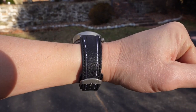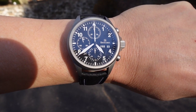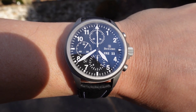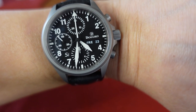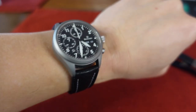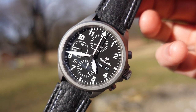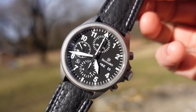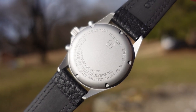I have six-and-three-quarter-inch wrists, and I find this watch extremely comfortable to wear — I could wear this as a daily watch. It fits really, really great on the wrist. It's very legible. I know it's got a lot going on with the branding, the day-date, and the chrono sub-registers, but I find this watch very easily legible and wearable. It's a fun, awesome watch — a great addition to any collection not only to have a German watch, but a German tool watch, because they are built tough. There's a no-fuss, no-nonsense quality about German tool watches that I'm really attracted to.